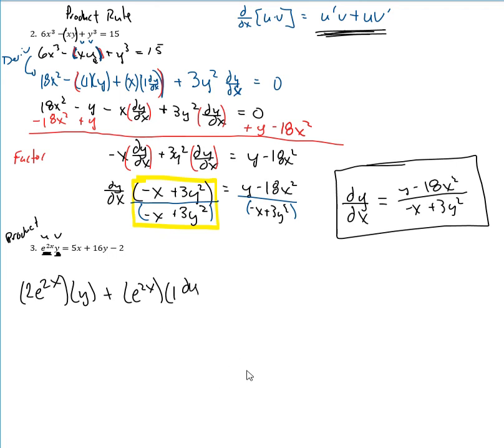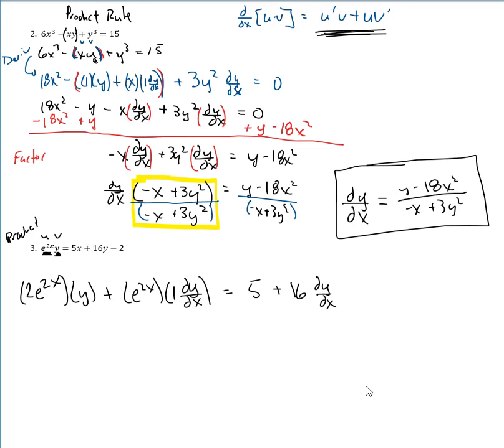1. And then again, just make sure to attach dy dx as soon as you do the derivative of a y part. Notice I didn't do it to the first part in the product rule because I didn't do a derivative of y yet. Only did it to the x. So only when you're doing the derivative of y something. Okay, and then equals, the derivative of 5x would be just 5. And then plus, the derivative of 16y would be 16. But again, we did a derivative of y, so we would attach dy dx. And then the derivative of minus 2 would be 0 because it's a constant.